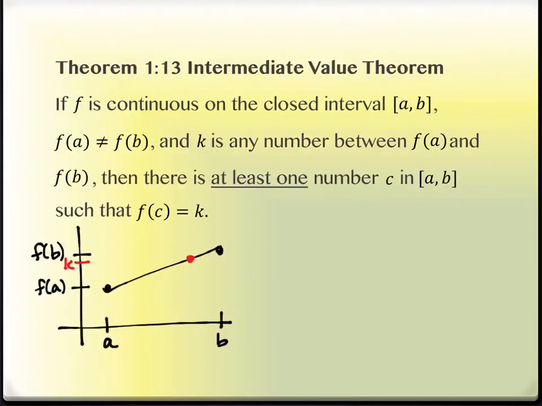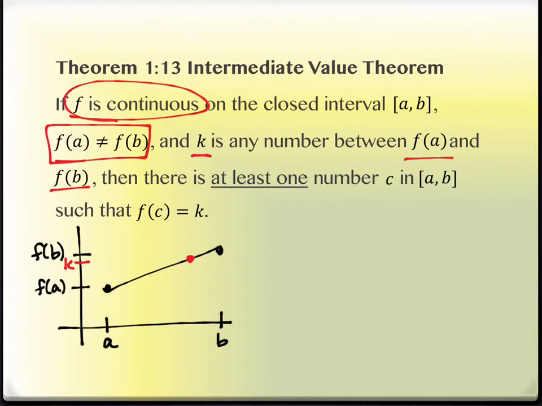So to verify that it applies, we have to have a few pieces. Piece number one is we have to show that the endpoints don't match. Because you can imagine, of course, if the endpoints match, then there isn't any point k between them, right? There just isn't. It all just collapses and becomes sort of a silly statement. And then it tells us that the k value is between whatever f of a is and whatever f of b is. And the other statement, I'm sorry, I skipped over it, was that we have to verify that we have a continuous function.